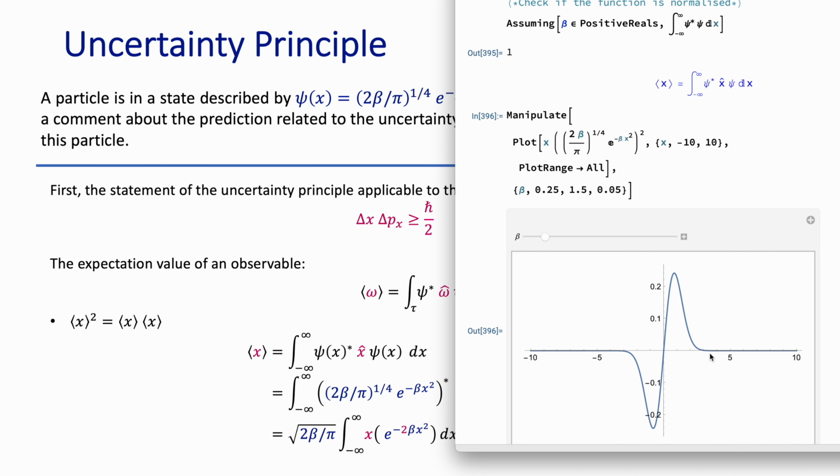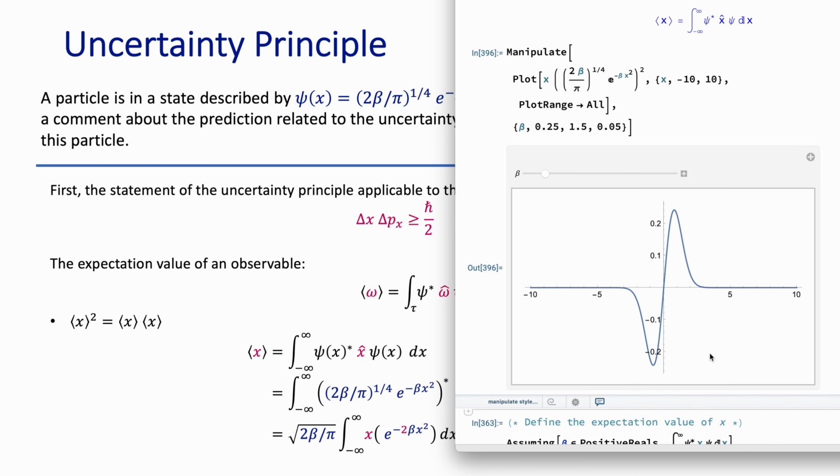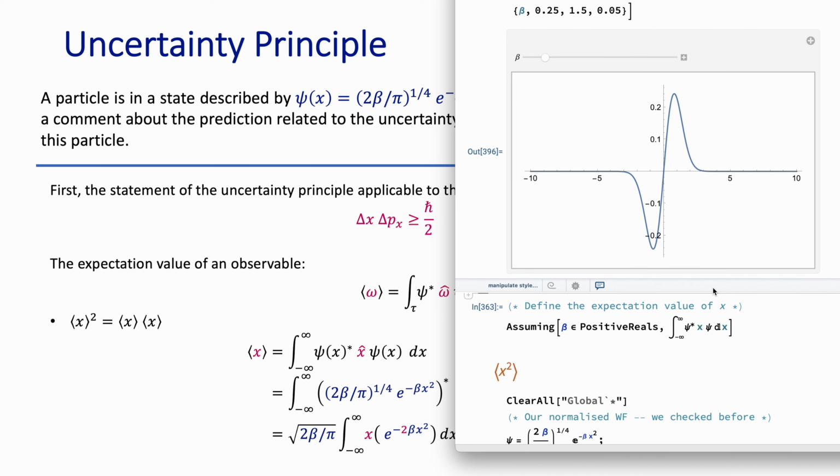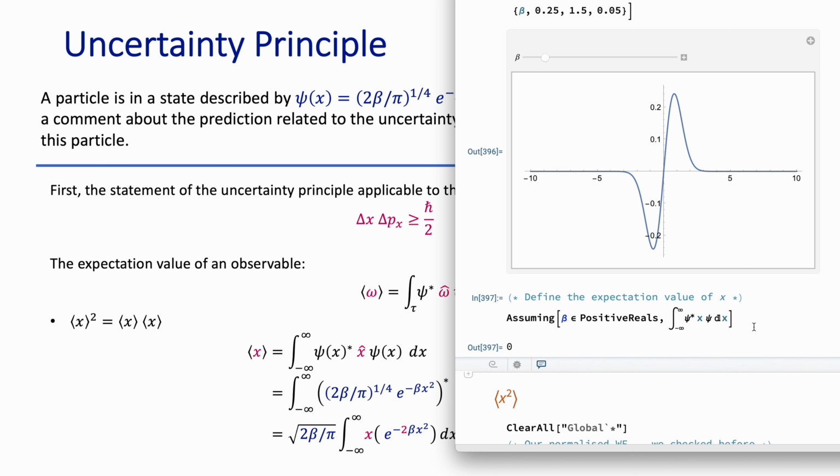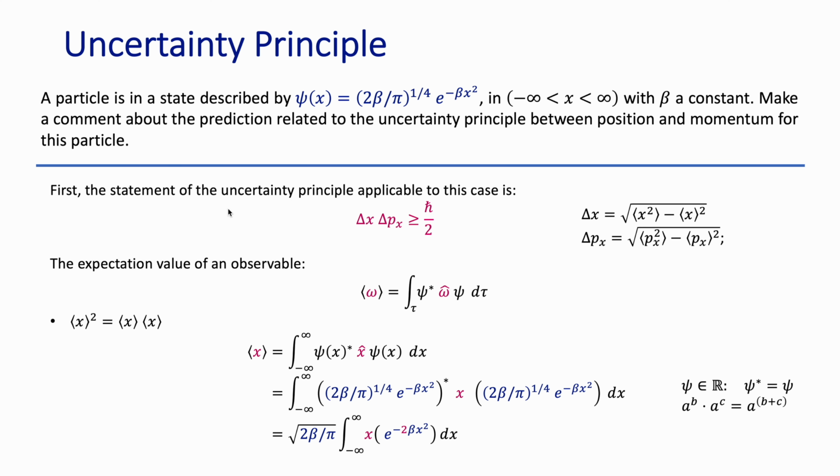We're going to do it now in Mathematica to make sure that that is actually the case. But by having this idea of how the function looks, we immediately know that the integral must be 0. So now we're going to check that the expression that we have integrated from minus infinity to infinity should give me 0. There you go. That is the result that we were expecting, because again, the integrand is odd. So I'm urging you to always plot to have a good feeling for the physics of your problem, what your wave function is representing.